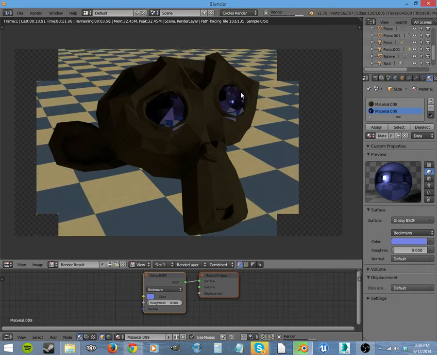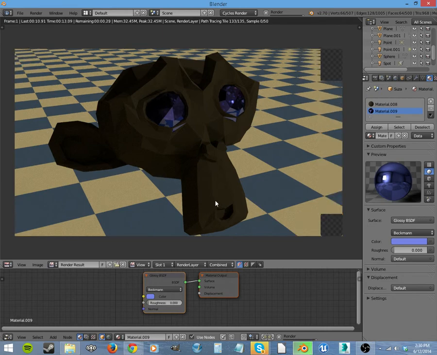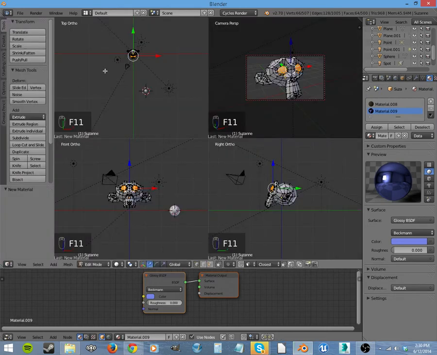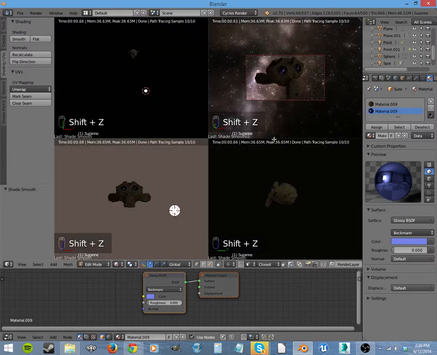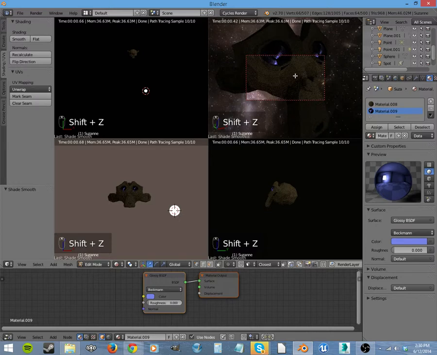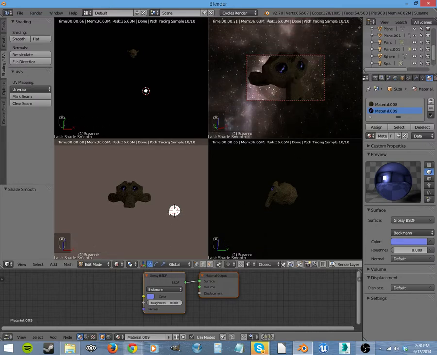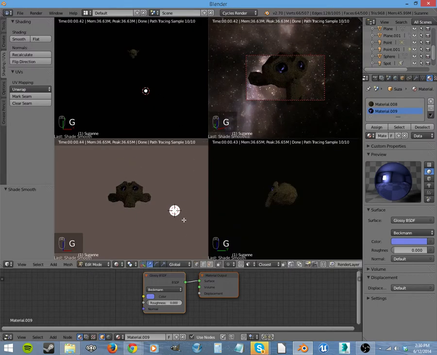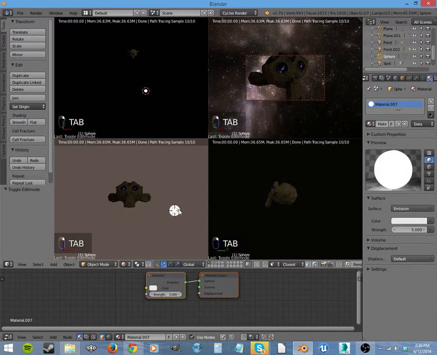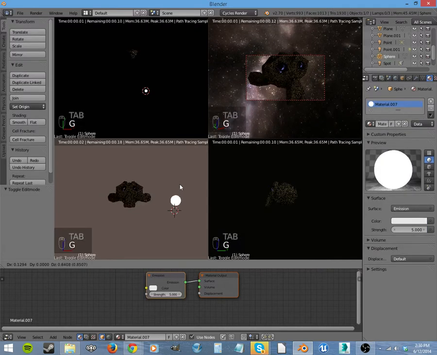Now she's not smooth shaded, so if we go back and go to our shading, smooth shade her eyes, and we can look up here to make sure that we've got that catchlight reflected in her eyes correctly. You can see right here it added it on the plane, so we want to go ahead and grab that and move it, whoops, not her eyeballs, grab that and move it up.